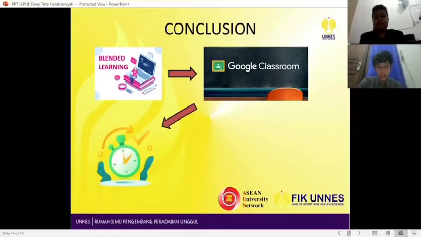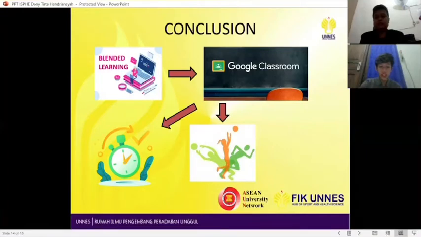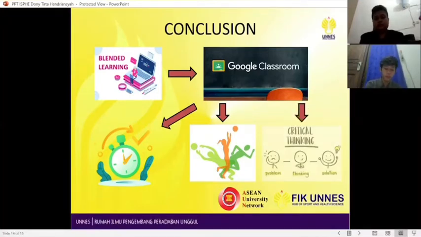For teachers, this media can help save time in conveying theoretical material and making assessments and assignments given to students. This can maximize the time of the physical education subject to make students physically active so that they can meet the objective of physical education. Because of the Google Classroom media, students can further explore their critical thinking skills, and it supports reducing the use of paper in the school environment.